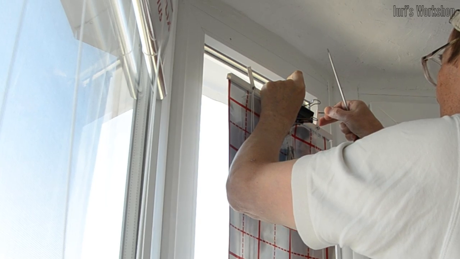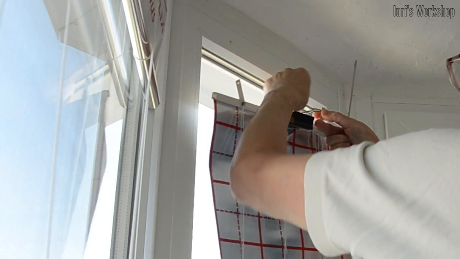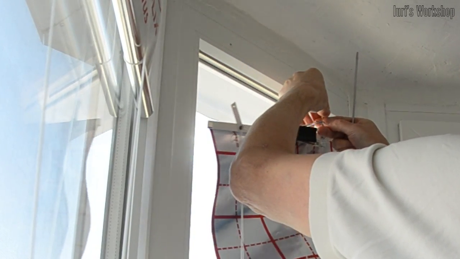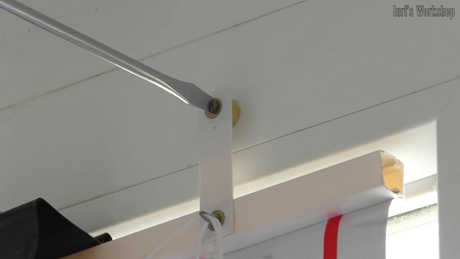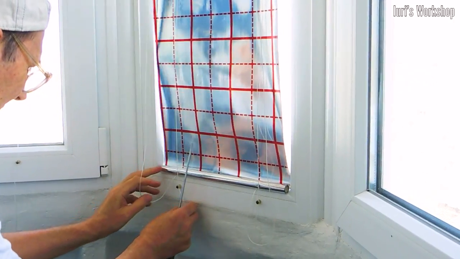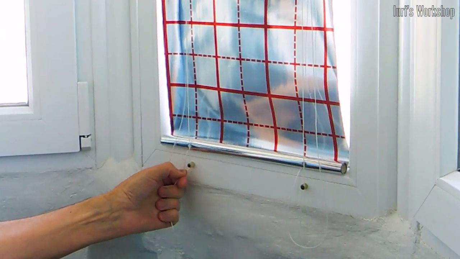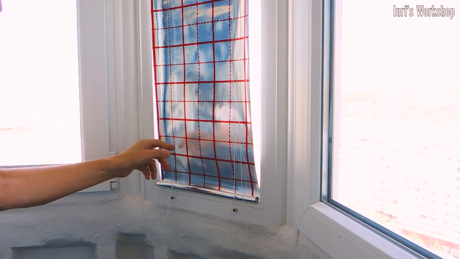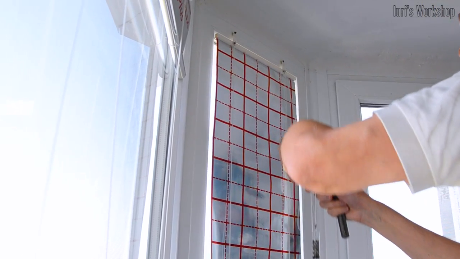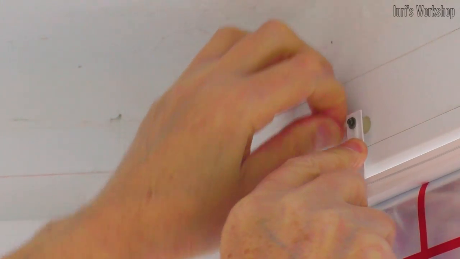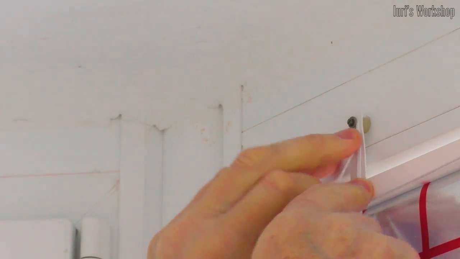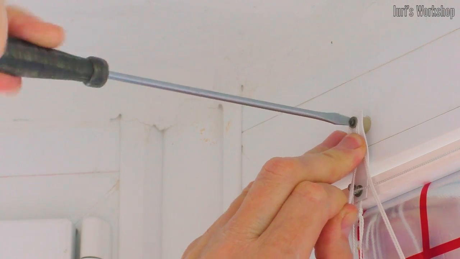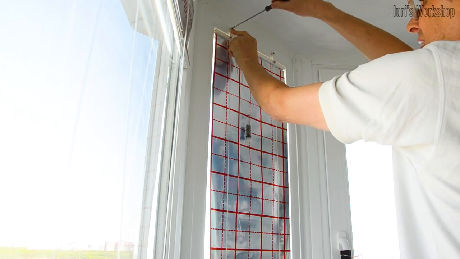To install roller blinds on the window frame, you will need to screw in only four screws. Then you need to pull the restrictive cords that will press the drum against the glass. And at the very end, it is necessary to adjust the length of the movable cords so that the roll takes a strictly horizontal position. At the end, you should secure the ends of the movable cords with one of the mounting screws.